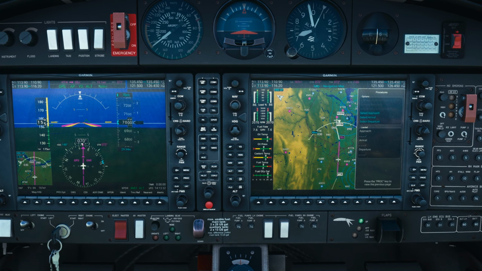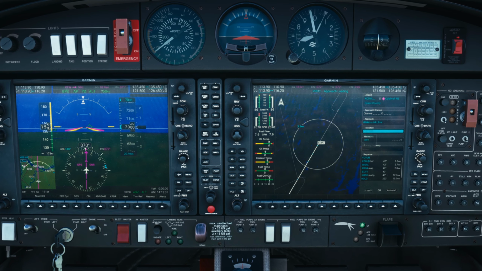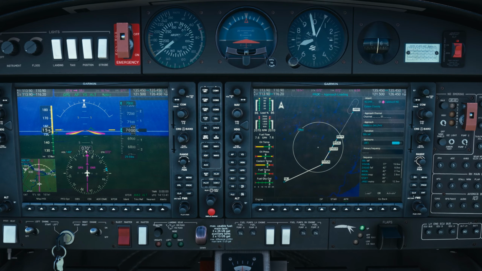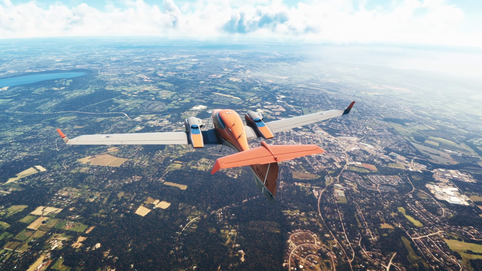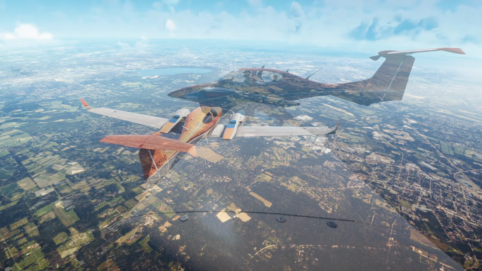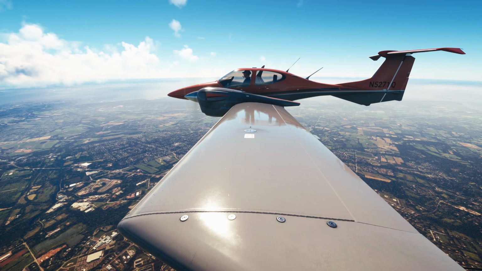Procedure, approach, RNAV, SBJ. Contact Williamsport Center on 122.2. Mountain 8311, contact Washington Center on 132.525.